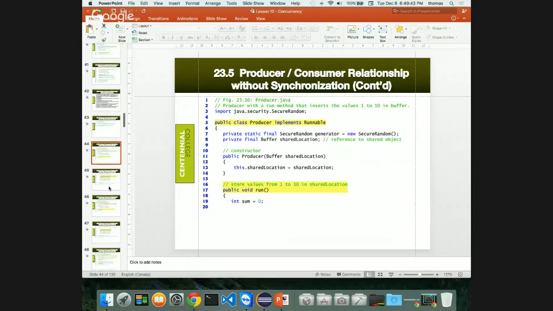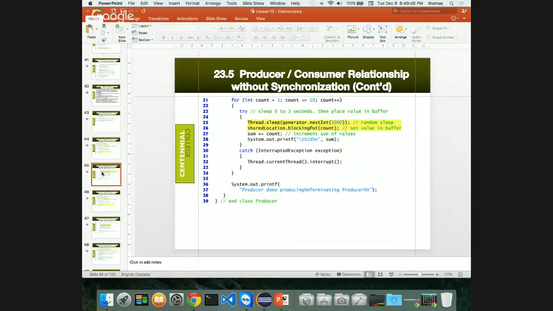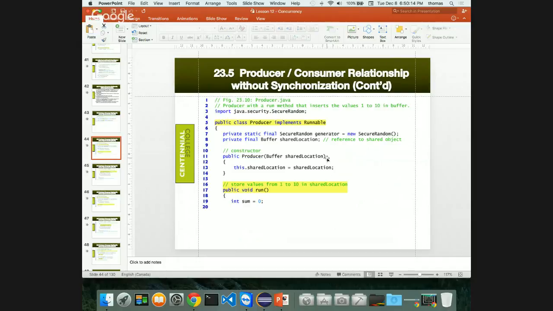Interfaces are also a contract to ensure we include certain methods, almost creating the shape of our class. Also notice the shared location's blocking put takes a count, so it sets the value in the buffer. But nowhere did I declare my buffer except here: private final Buffer, which we've called sharedLocation.